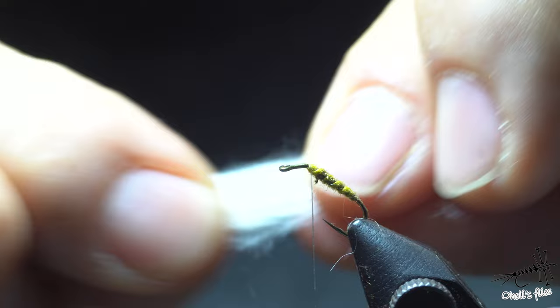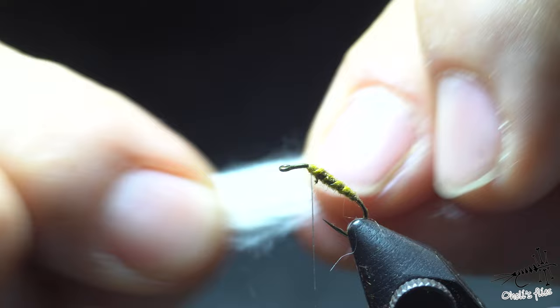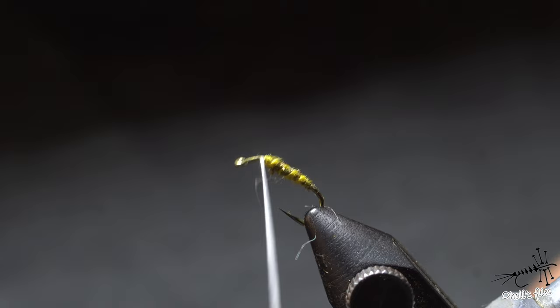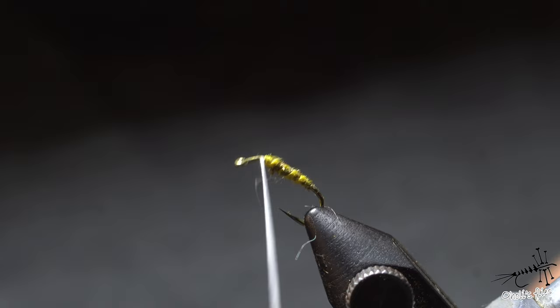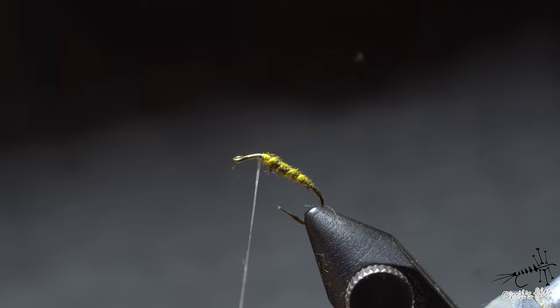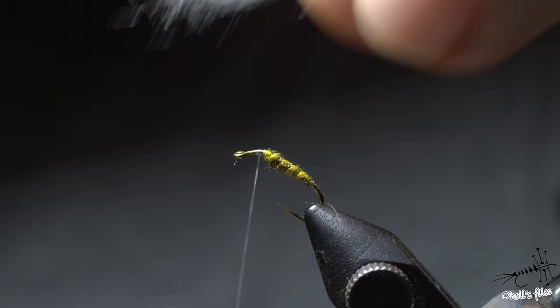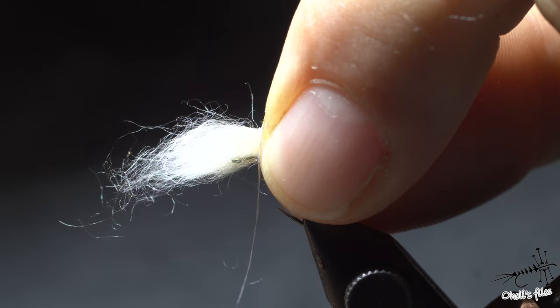By just prepping it like so, you're evening up those tips and getting those equal fibers together. It does require a little bit of maintenance, but when you get it, it's there. Now, what I want to do is counter-spin the bobbin holder, make a couple of wraps to put a base down, and add some beeswax. Unlike Davey McPhail — and now Kelly Gallop started using it as well — I don't have any idea how to put it to stand on my finger; it's just too hard to wax. So, counter-spin the bobbin holder to make it jump into the fingers of your left hand — you have more control, as you can see.